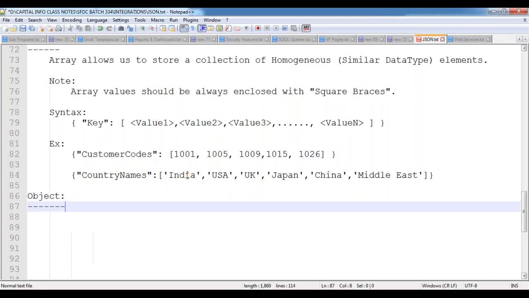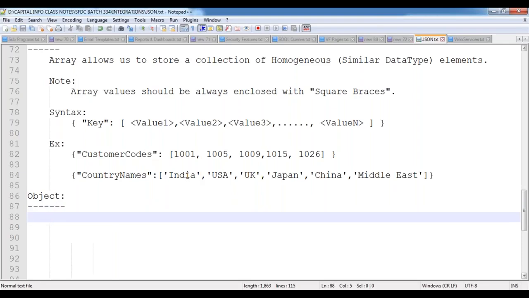The next data type is object. What do you mean by an object here? Is this standard objects, like accounts? Then what does it contain? A collection of instances, a collection of values. Now tell me, will those be of the same data type or different data types? Different data types, right? Yeah, okay, different data types.